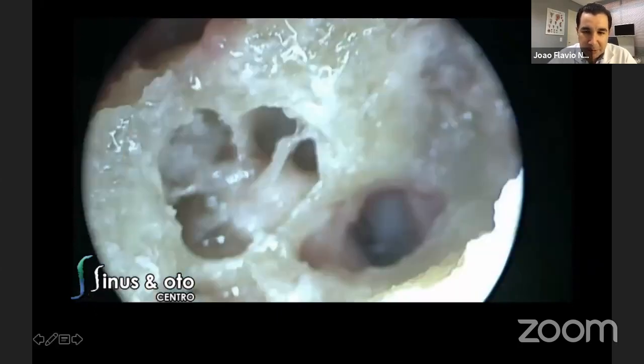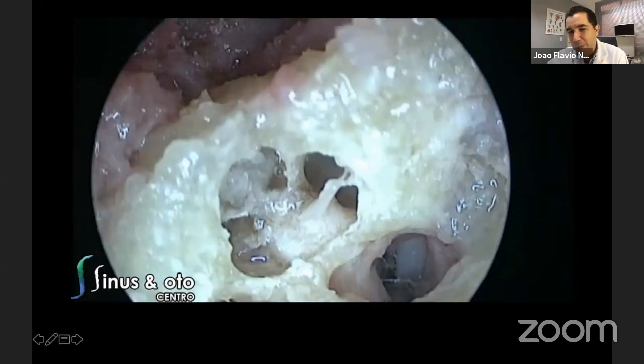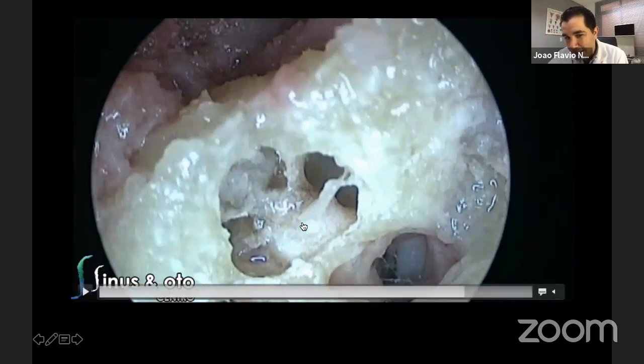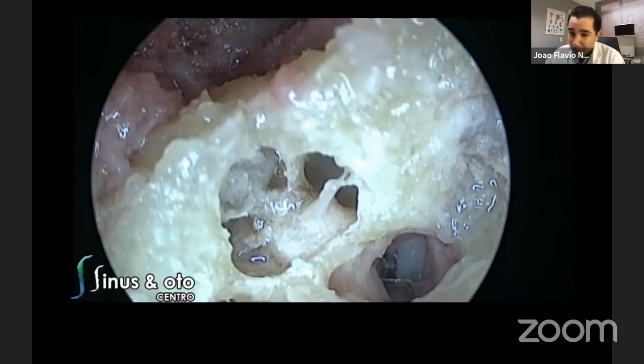So I'll pause here. See, this is nice because you can see a lot of things. So this is the cochlear nerve going inside the modiolus. This is the modiolus. I call it the Christmas tree. This is the facial nerve, the labyrinthine segment of the facial nerve. And as you recall, the labyrinthine segment of the facial nerve is the most, I would say, weak segment of the facial nerve. If you touch this segment, you already have some kind of palsy because it's very, very fragile.